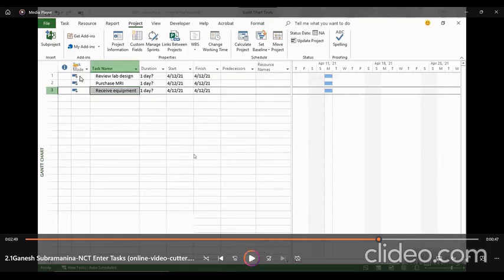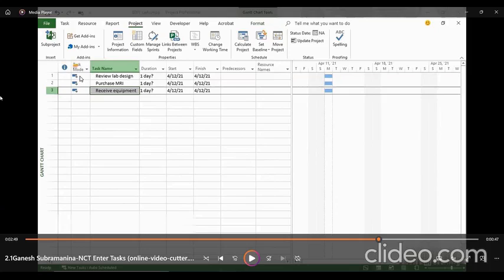You can see this column, the task mode column. Task mode shows a blue bar with a right arrow. That means that it is auto scheduled. Initially, we selected the option auto schedule instead of manual. Here we changed the option from manual to auto. That is what the blue bar shows here.